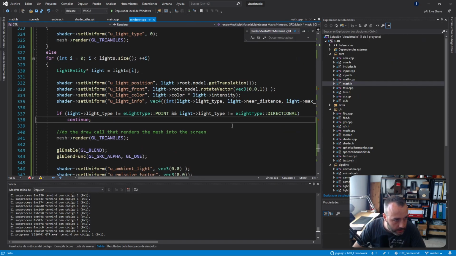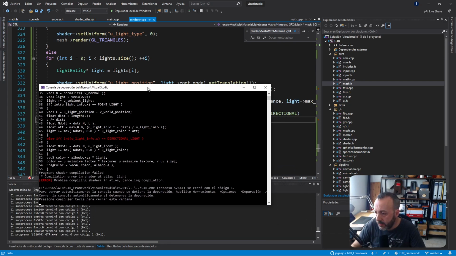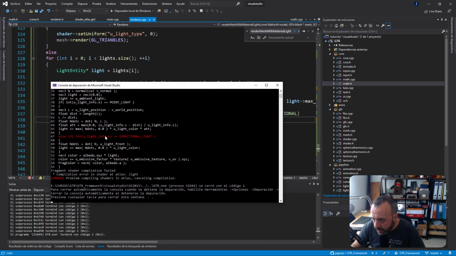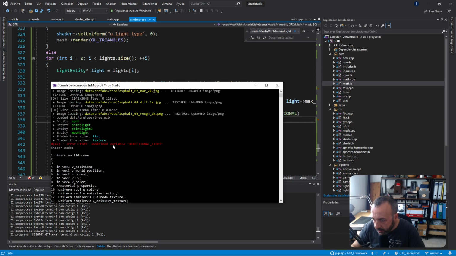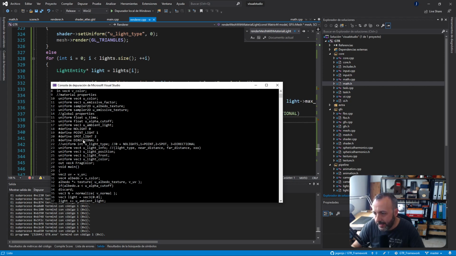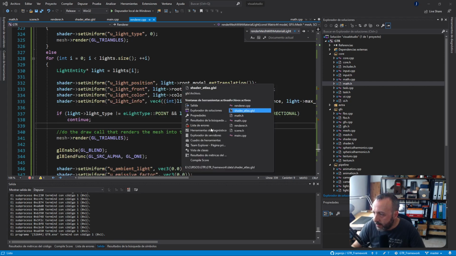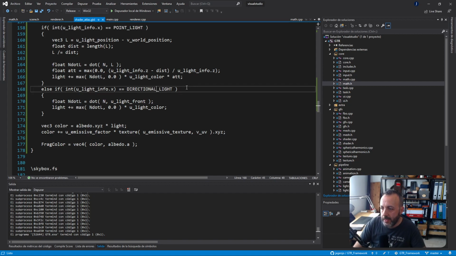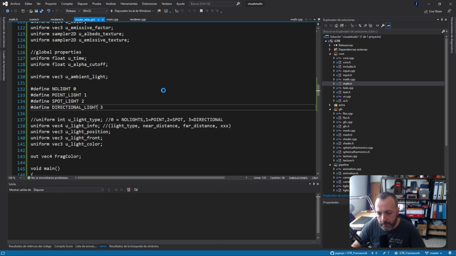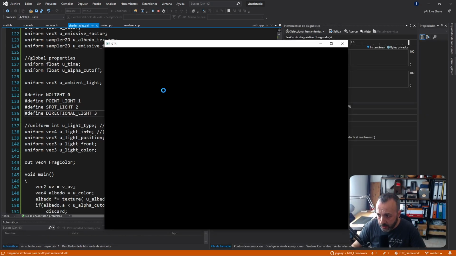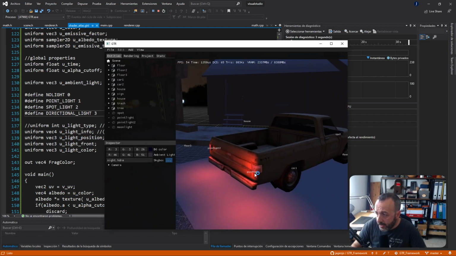It crashed. It crashes because the shader has a problem here. It says I did something wrong here. Directional light, and the variable was called... No, it was called directional. Ouch. I put light, but yeah, I'm going to put light because I want to keep consistency. So if I say everything has light, this one has to have light too on the name. Okay, it didn't crash. And now we have light.